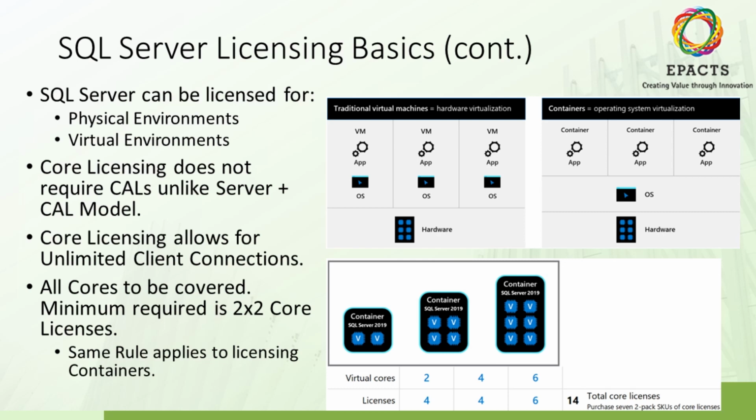So if you look at this small table out here, this one where I have one physical hardware and I've got 3 different virtual machines, I need to license per virtual machine. But if I've got hardware and I've got an OS and I'm doing virtualization at the containerization level at the OS level, where I've got 3 different applications, there I need to buy only for this particular OS.